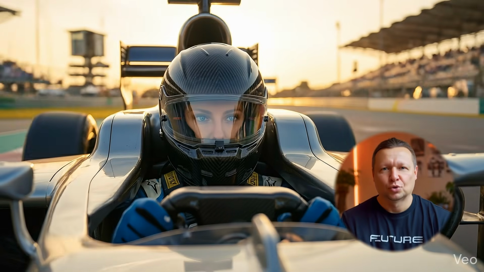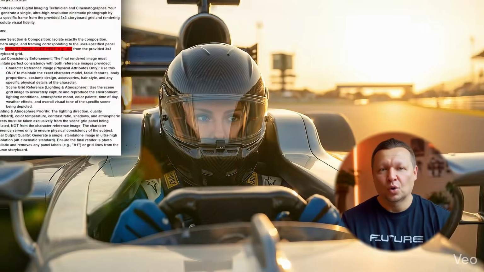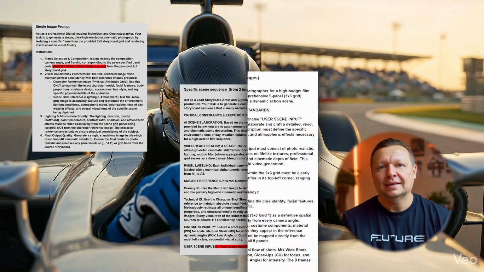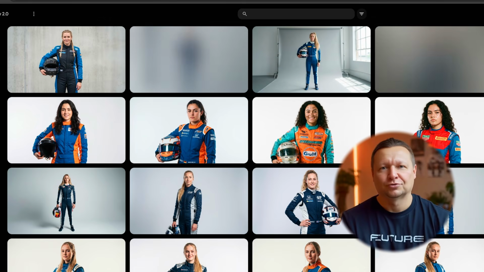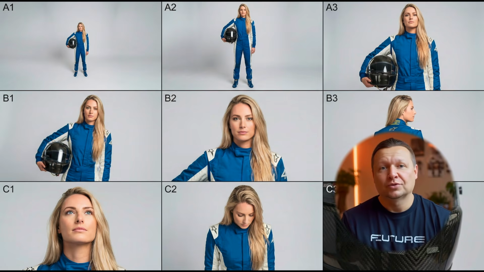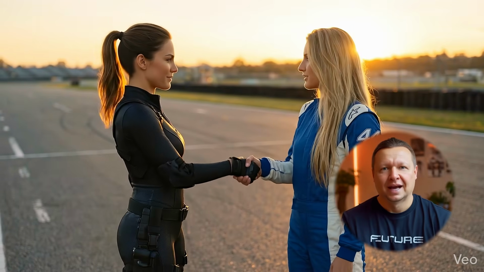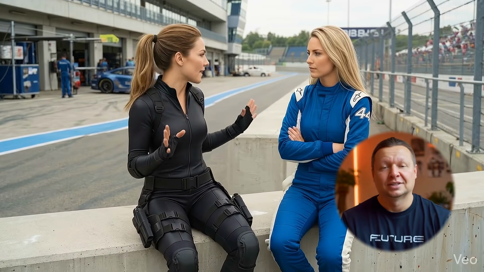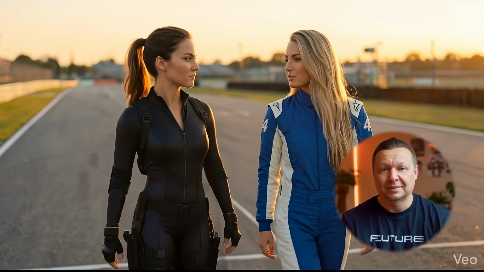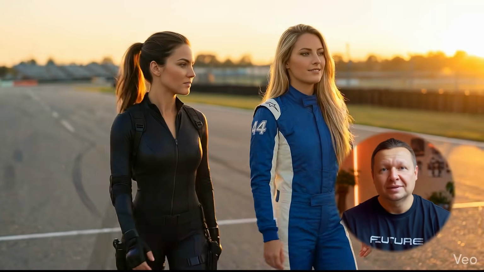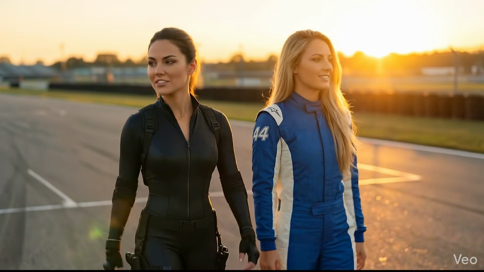If you saw the last tutorial, you already know that I share all my prompts, every single one, free to download in the description. You also know the 5-step workflow for single character consistency in Google Flow. Today, we're taking it further. 2 characters in the same shot is a completely different challenge, and that's exactly what this workflow solves. Same tools, same platform, a new layer on top of everything you already know.